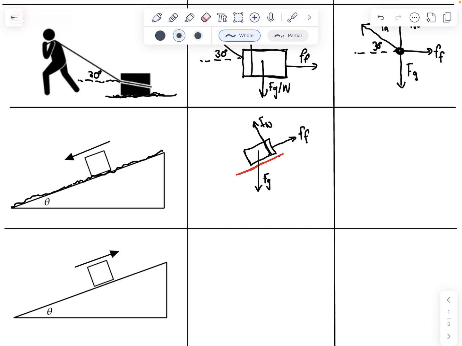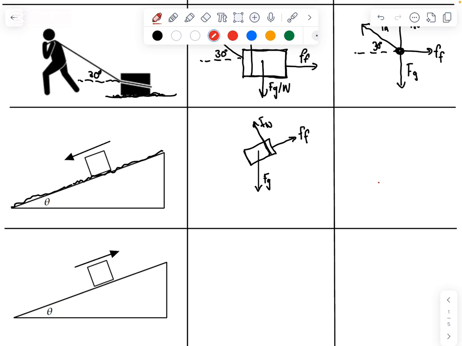Then I will erase this surface that I drew here in red. Let me just erase it. Perfect. Because in an exam, you don't want to see this surface. I was just doing it so that I can be able to see my normal force. So now, moving on to the free body diagram.